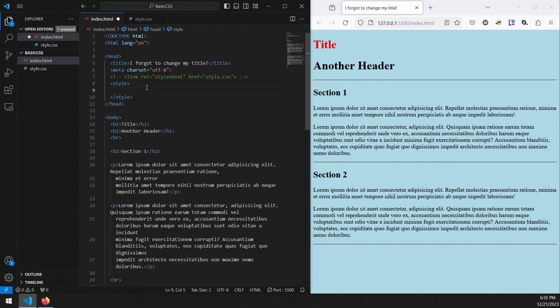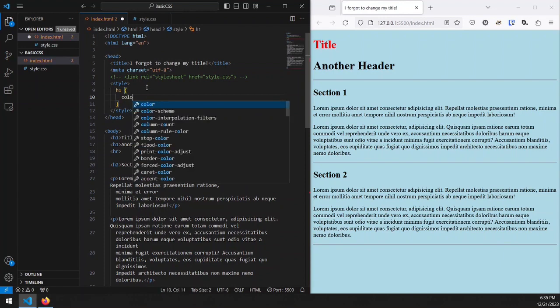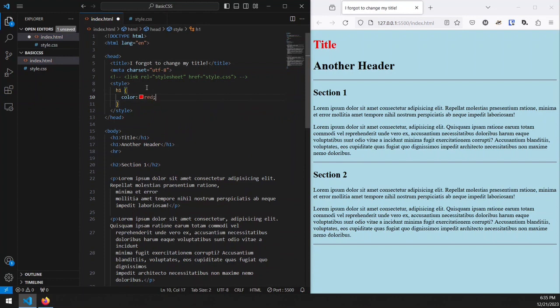So let's just do the H1 style again. So I'm going to create the selector H1 entry here, and I'm going to give it a color of red, and remember to put my semicolon on the end. And so now I've defined for all H1s on this entire page that their color should be red.